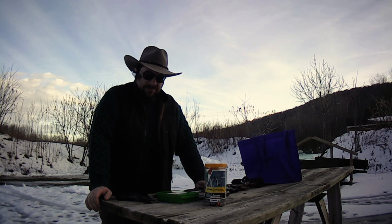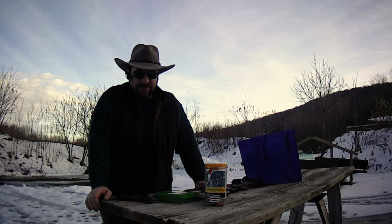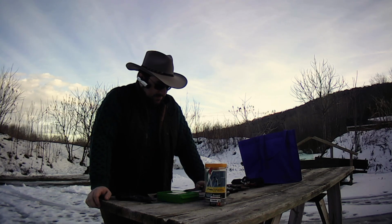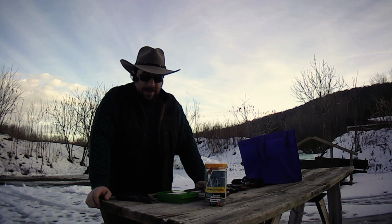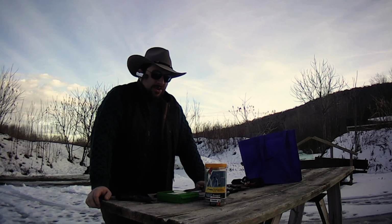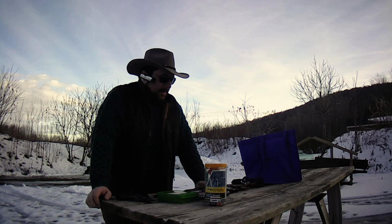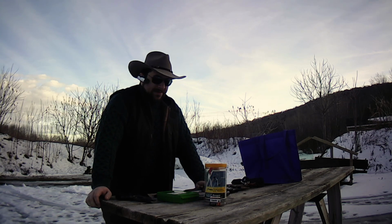You're also not going to have to do a tactical reload in a self-defense situation. In a self-defense situation, it's my philosophy that you drop that mag and you get the next one in there as quick as you possibly can. You don't need to hold on to the mag because you're not going into a combat zone where you need to reuse your mag. So that's a gripe I see a lot.